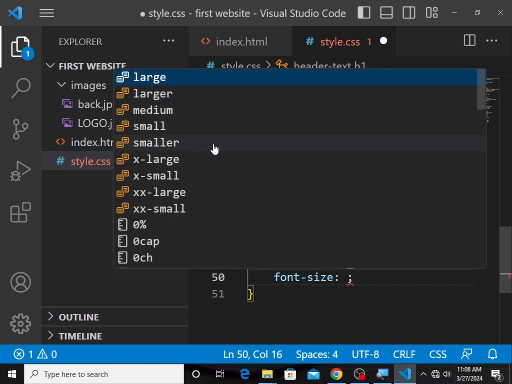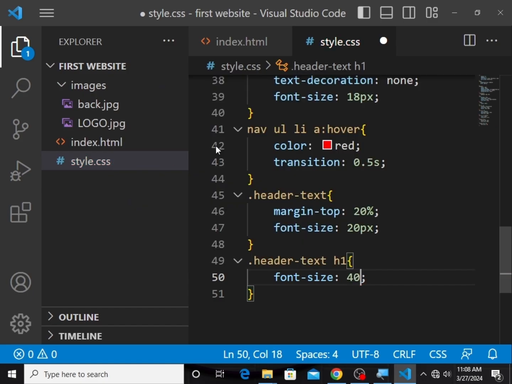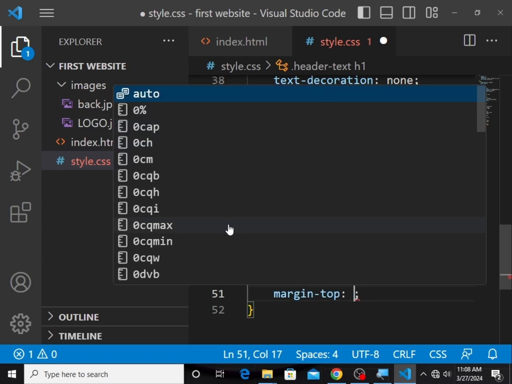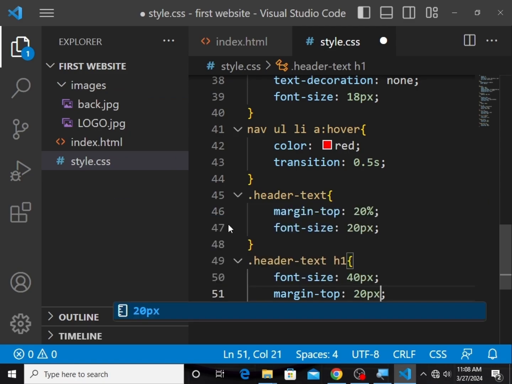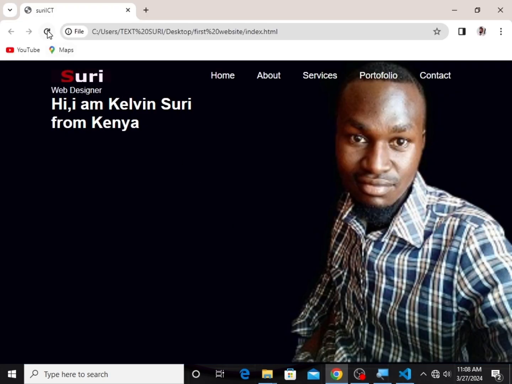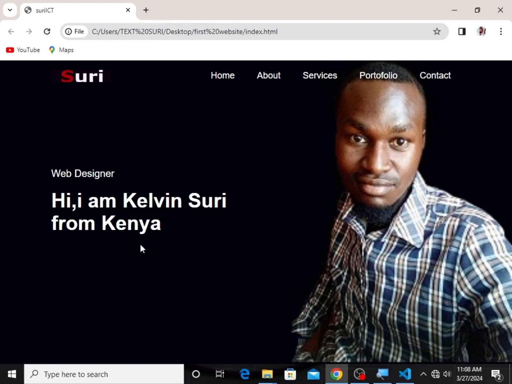I'm giving that heading 1 a font size of 40 pixels. Then margin top, I'll work with 20 pixels. I will save. That's Control S, open my browser. It's okay, now looks good. Looks more interesting.